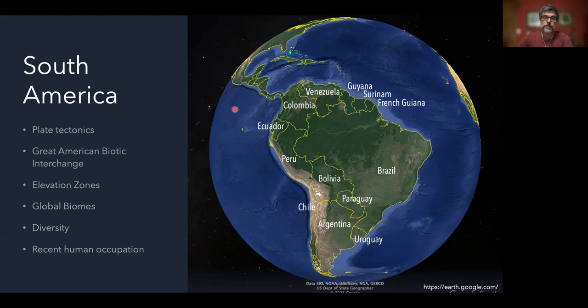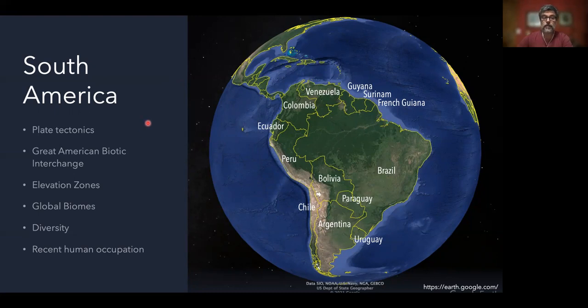So for this first introduction, we're going to talk a little bit about plate tectonics and how South America got this current size and shape and the current connections with other continents. Actually, the connection between South America and Central America and also North America is a relatively recent one.